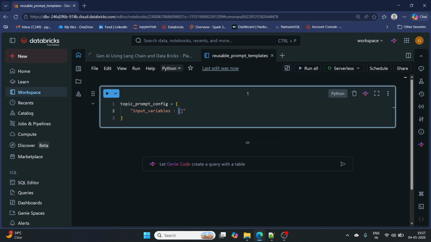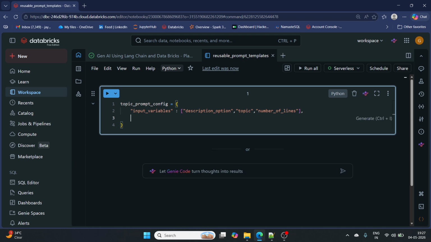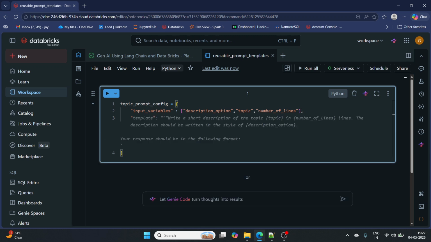Description option, topic, and number of lines. Fine, this is the first one. The name I have to put like this, and then this way. The next one is template.